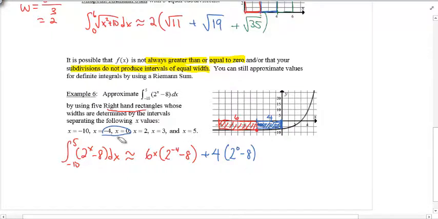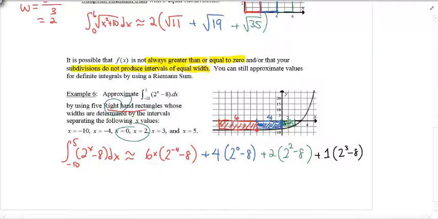Continuing on, I hope you get the idea, and I'm just going to do one more, and I want you to finish off the rest. I'll use green this time, from 0 to 2. So from 0 to 2, the width is 2 units. I'm going to use the corresponding y value at the right-hand part, which would be the value of 2, and there you have it. And then going from 2 to 3, that's this here, so just a unit of 1. I think that's just 2 to the power 3 minus 8.